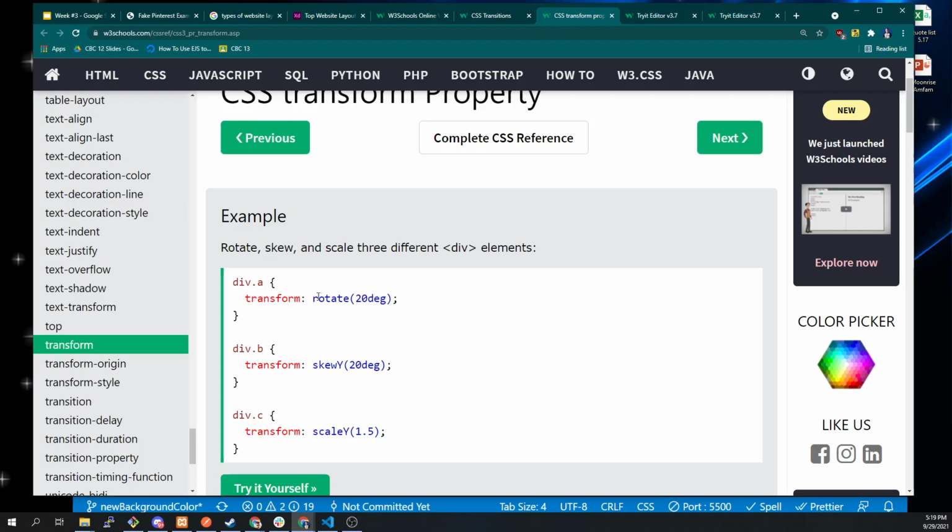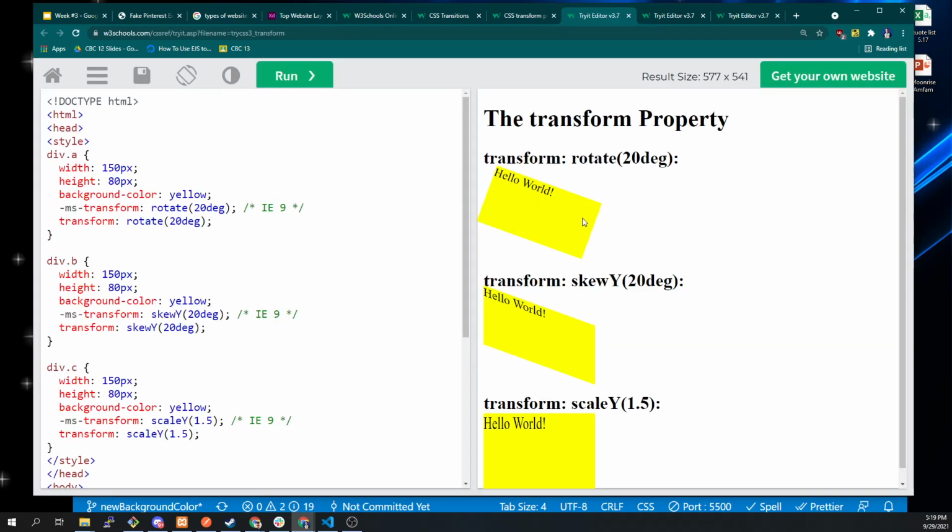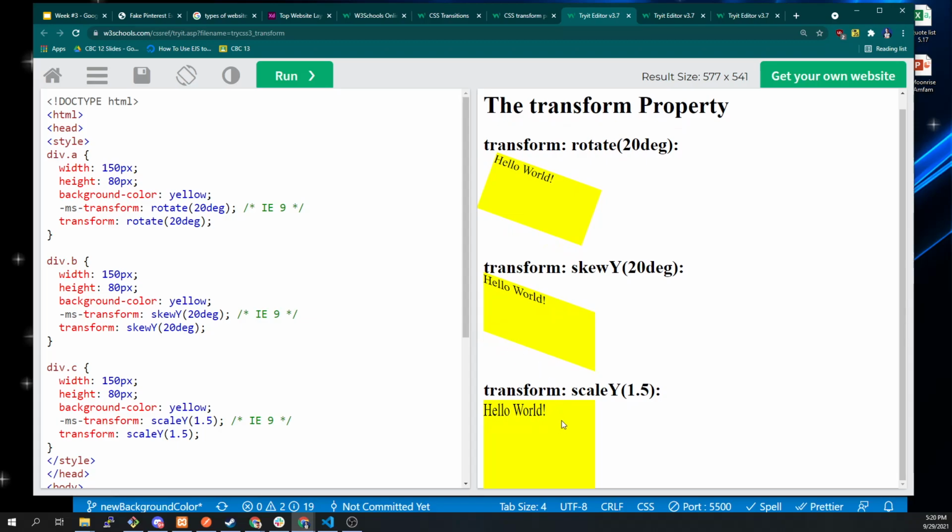With this property, we can rotate our elements, right? So let's look at these. We can rotate them, in this example, 20 degrees. If we skew it, it's like turning it into a trapezoid. So it's still kind of rotating it, but it's pinching the corners and pulling it out. And we can use scale. We can say, hey, I want to make this stretch, right? It's not making it bigger. It's not changing the height here. It is scaling it. It's saying scale it up, okay?